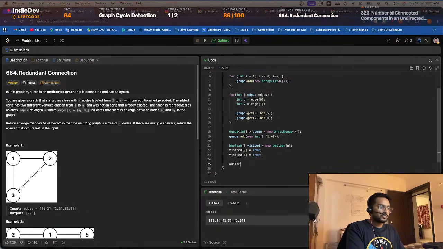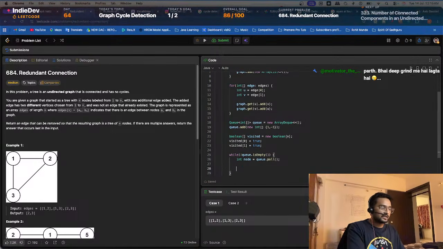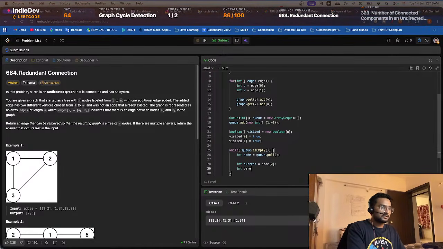And now we have to check while this queue is not empty, then I have to take int node is equal to q dot poll, and then I need parent and this, so int current is equal to node 0, and then int parent is node 1.